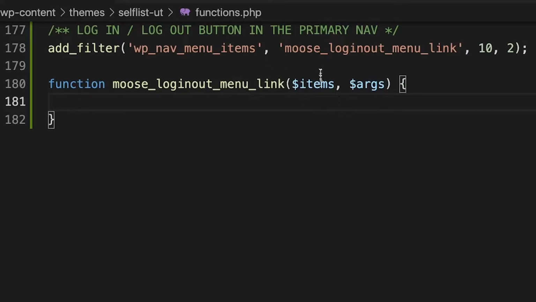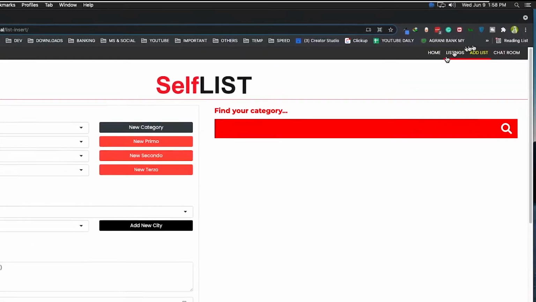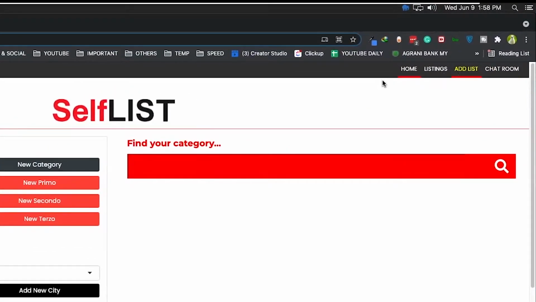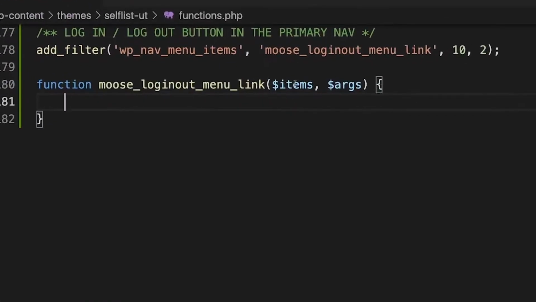It contains all the HTML. For example, all these guys, home, listing, etc., are considered menu items. And arguments will bring in things like theme location, ID, etc., right? So let's first work with the args.